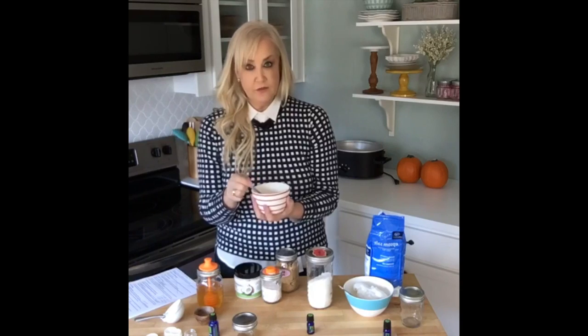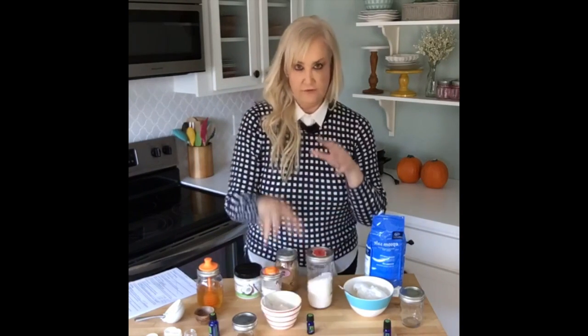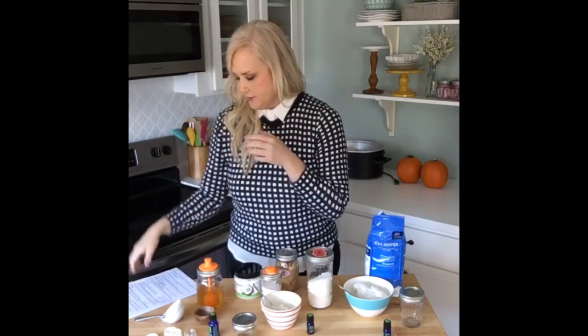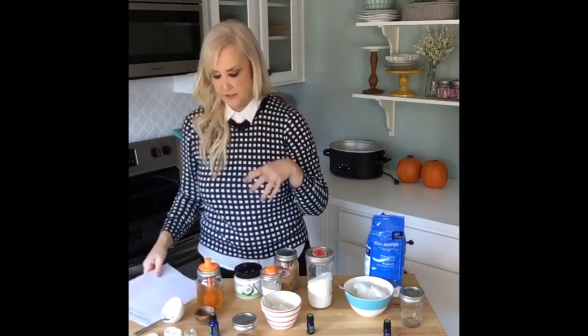If there's a little bit left over, use it on your cuticles or in your hands too, because it's great for them, keeping them looking young as well. And then to use it, all you're going to do is wash your face well. Make sure you use your favorite cleanser and get it clean and rinse it well, and then keep it wet.